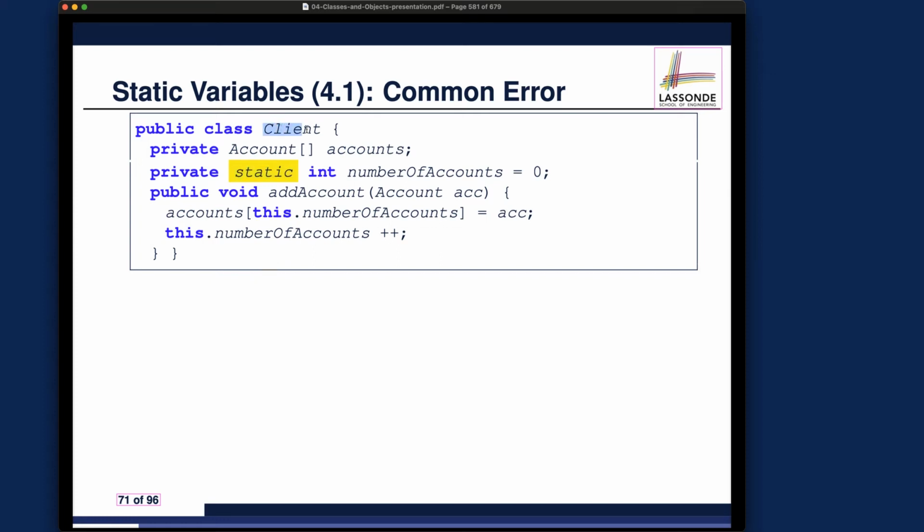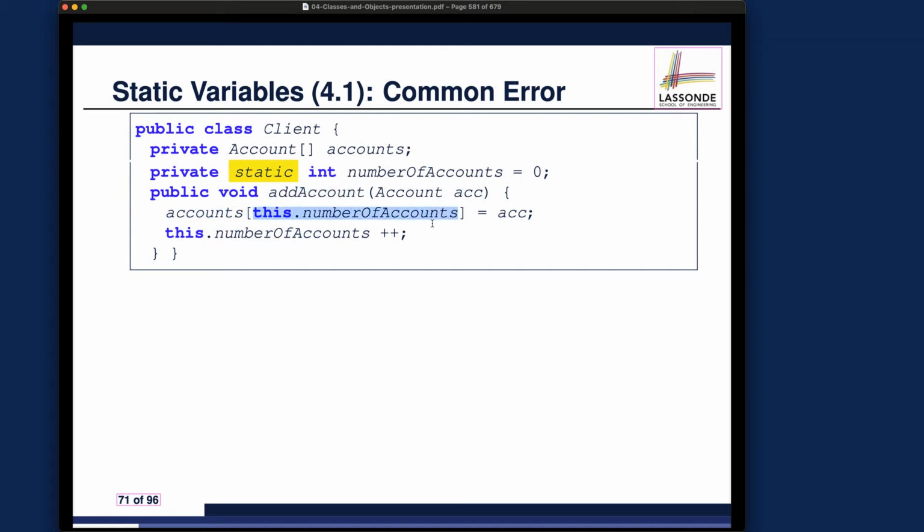We got a client class, and then we got an array of accounts. And the account is simply the account class that we spoke about previously. And then we want you to use an integer counter, the number of accounts, or NOA, if you like. Rather than having the NOA being non-static, as we showed to you in the written notes and also in the previous lecture, now we change it from non-static to static by declaring it using the static keyword. And then we got this mutator here. We say add account, and then simply add some account objects using the counter value over here.